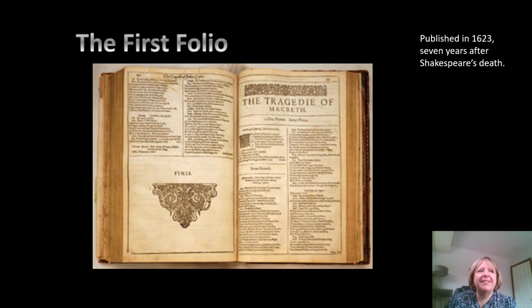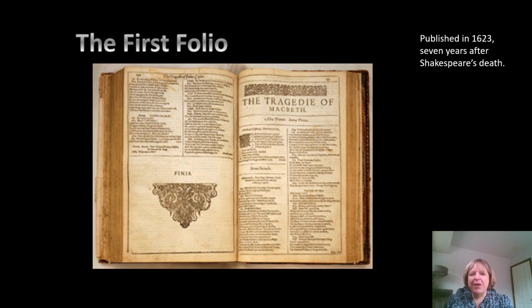After he died in 1616, several years later, actually, his friends got together and said, you know, it's weird that we don't have a place where all of his work is in one spot. It's not all written down, because during the plays, there was a lot of plagiarism and things like that going on. So what Shakespeare, and other playwrights at the time, would do is write one character's part in a little tiny book and give them just that, just the words that they were going to say. And then there was a cue for when they needed to go on stage.